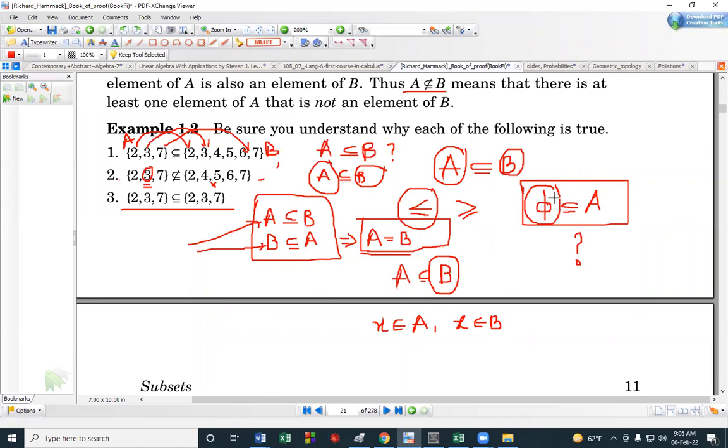So is there any element here which is not an element of A? No, sir. That means you cannot say it is not a subset of A. To say this is not a subset of A, you have to find some element here which is not there. So in this way, we say this is a subset of any set A. You don't have to prove that everything here is there. Rather, you are proving that there is nothing which is not there.